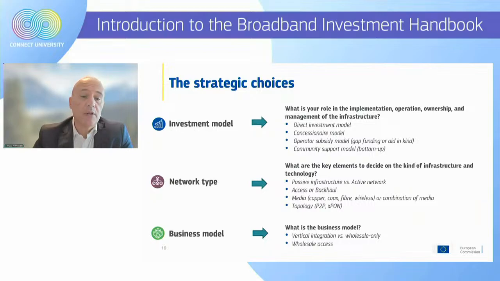Then there is, of course, what they deploy. So what kind of network, which technology. They can decide to deploy just passive infrastructure, or also play in the active network elements, and then which segment of the network, of course, and which medium. Nobody is deploying a copper network now, but, for example, fiber is an important technology, sometimes combined with wireless technology for an optimal outcome in terms of the trade-off between investment and performance.